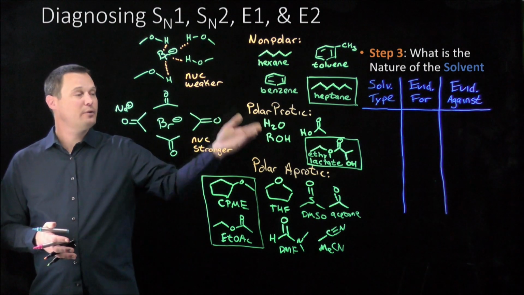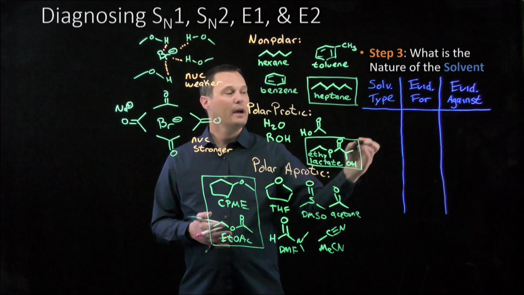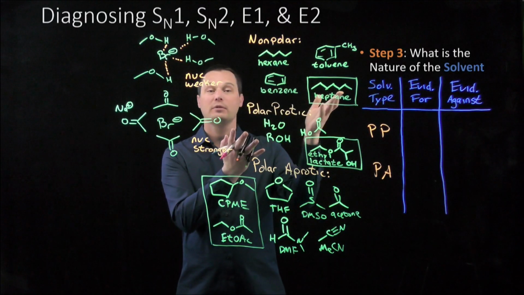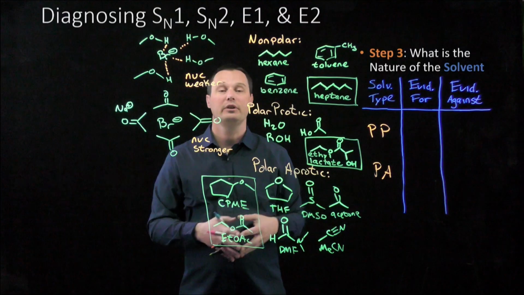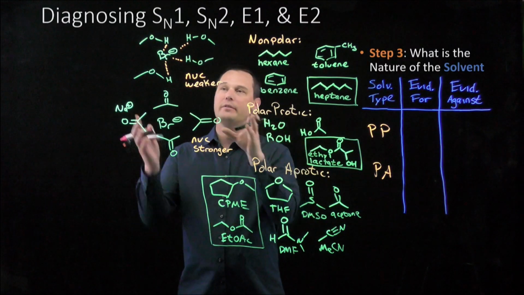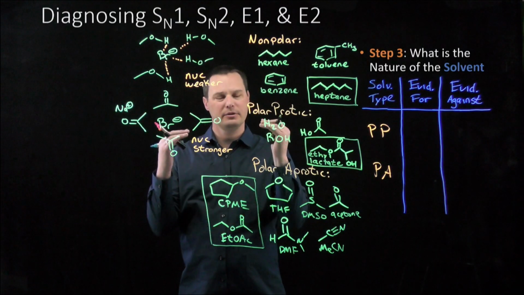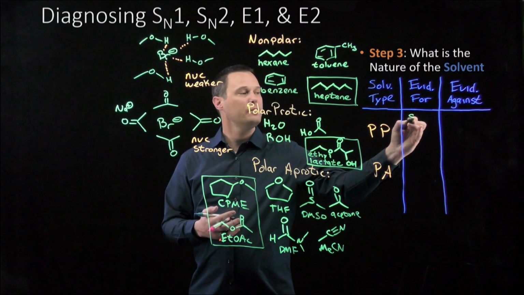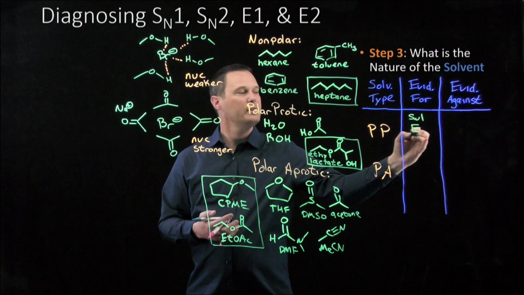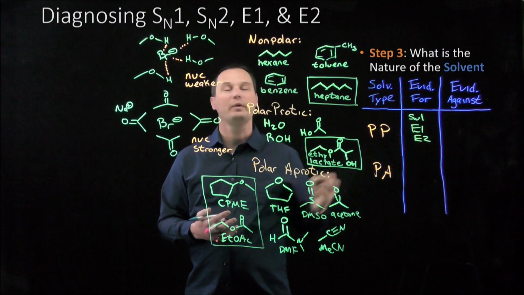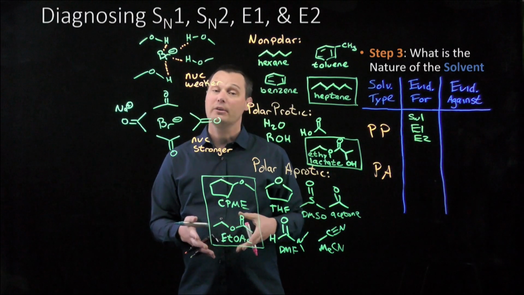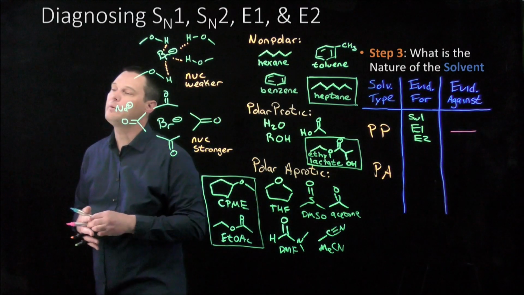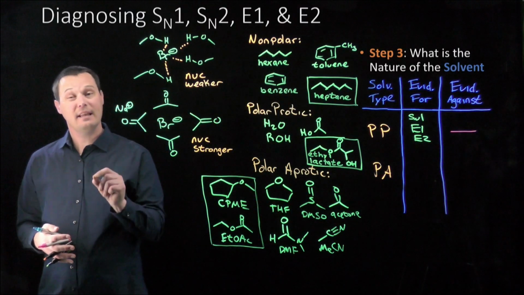So in terms of deriving the evidence from these various types of solvents, we're either going to be dealing with polar protic solvents or polar aprotic solvents. Since nonpolar solvents don't dissolve these molecules, we don't really use them in these reactions. Polar protic solvents weaken nucleophilicity a lot, but don't weaken basicity quite as much. As a weaker nucleophile, this is going to be evidence for SN1, and it's also going to be evidence for both eliminations. It doesn't weaken basicity as much as nucleophilicity. In terms of evidence against, this is evidence against nothing. Very important point here. We don't use solvents as evidence against any of our mechanisms.